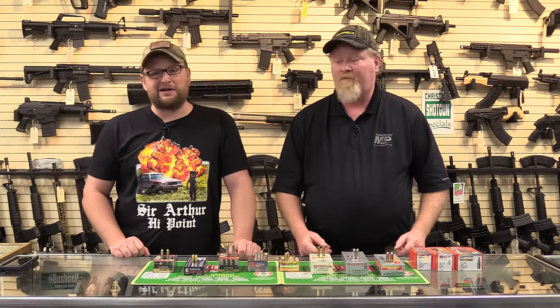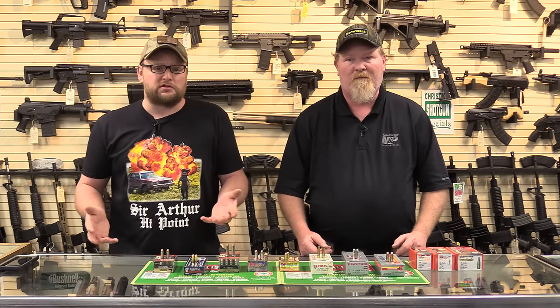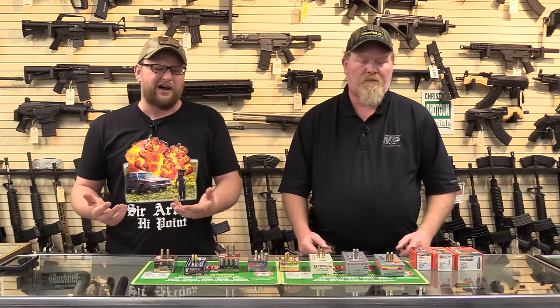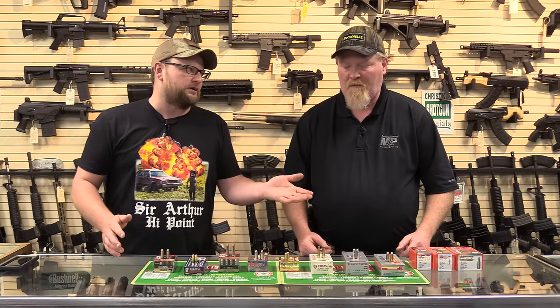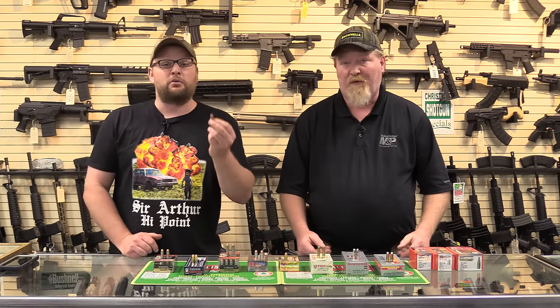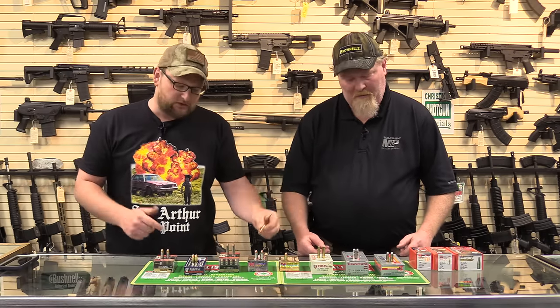There are a lot of old school rifle cartridges that people would simply refer to as '9 millimeter Mauser.' For example, 9.3x57 is what we know today as being up in the .365 range, but when it first came out people would just call it '9 millimeter Mauser' because it was technically a 9 millimeter projectile — technically a 9.3. And the 9mm Makarov is technically 9.3 millimeter Makarov, but that sounds weird and is hard to package. So they just call it 9mm Makarov, again adding to the confusion.